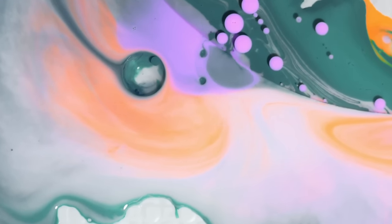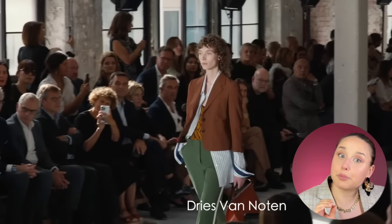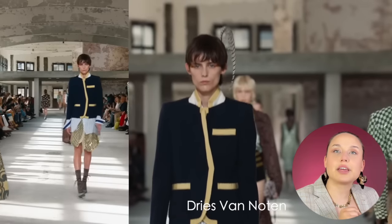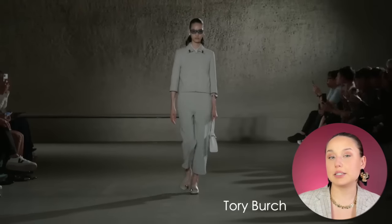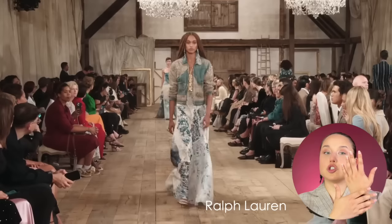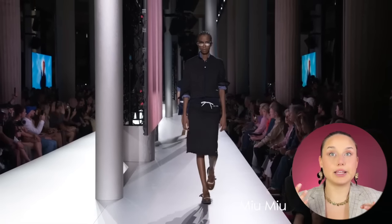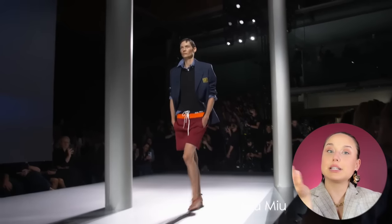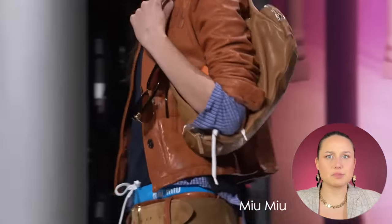Another trend coming back is the three-quarter length sleeve. I've seen many trend reports saying cropped capri pants are returning, and here is the three-quarter length as well. If you're more petite or have slender arms and want to wear something baggy, three-quarter sleeves show off your wrists — which are on the smaller side. Wrists, ankles, and knees are always slimmer areas, so showing them makes you look more slender. We see blazers with higher-up sleeves even wrinkled in Miu Miu.